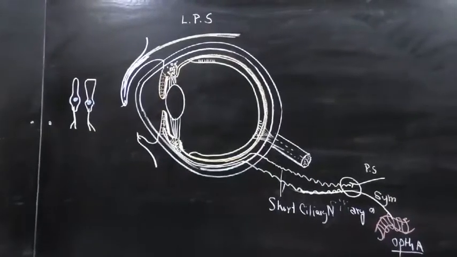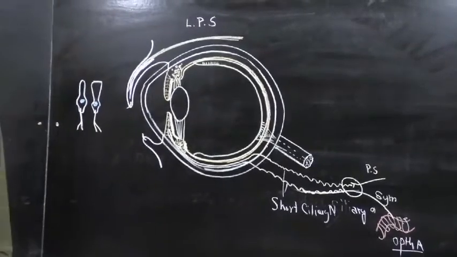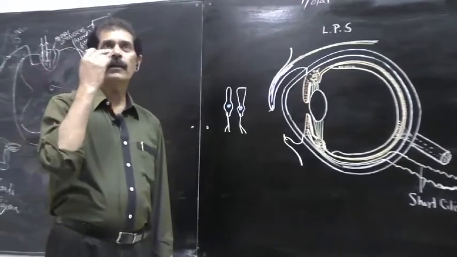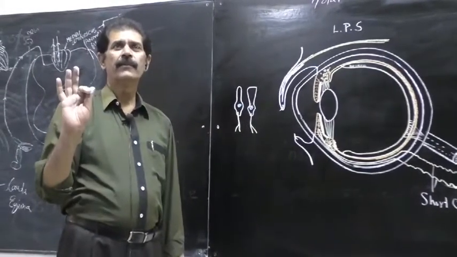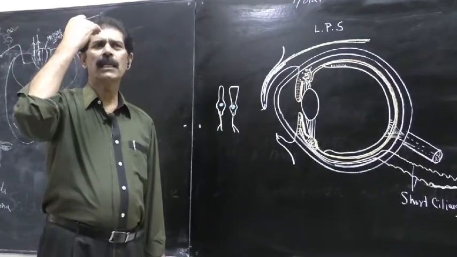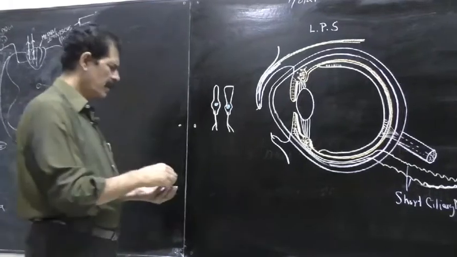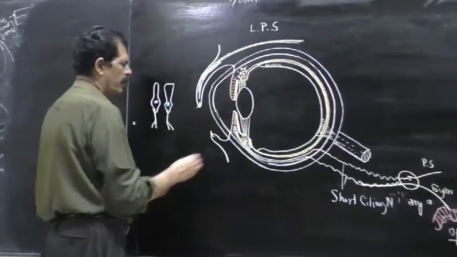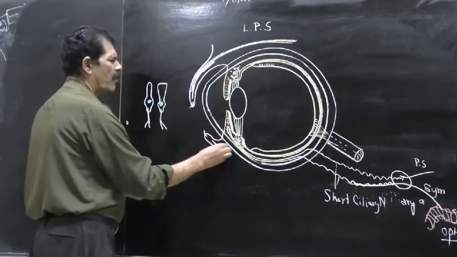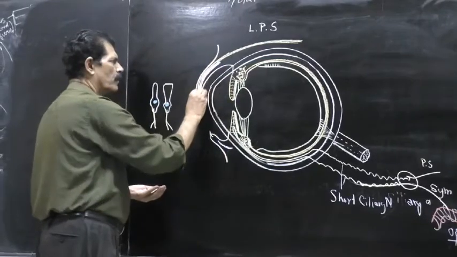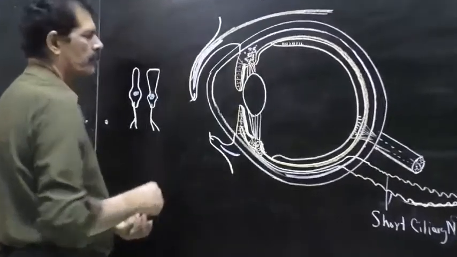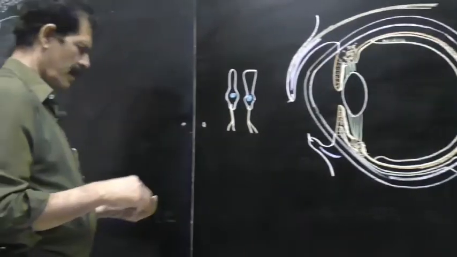So when we close the eye, only the upper eyelid is moving. When we open the eye, only the upper lid is moving. The lower eyelid remains stationary. So there is only a muscle present in the upper eyelid. There is no muscle in the lower eyelid. No doubt the tarsal plate is also there, which is made up of cartilage. But there is no muscle here. So this is the upper and the lower eyelid.